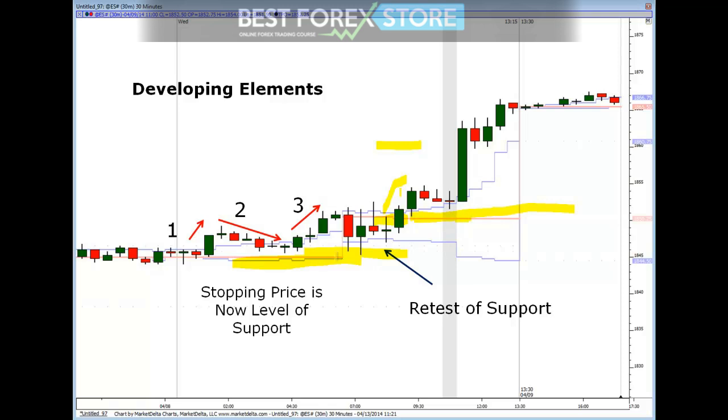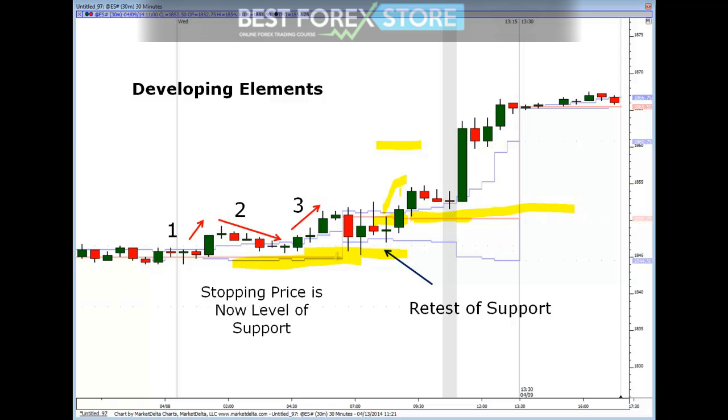Now, an important point to make here. Just because a volume point of control shifts up does not always mean that there is momentum to the upside or we're going to continue higher. It merely means that the price level where the greatest volume is being traded has shifted upwards. It could be that this new level we've shifted up to is a resistance level, and we're going to drop from here on. So be very careful. Don't rush into judgment. Take a look at the price behavior and monitor what is happening.